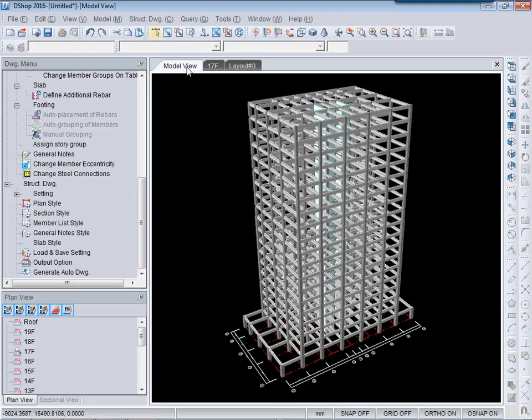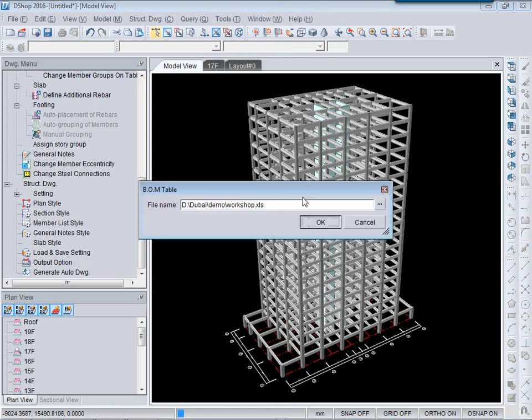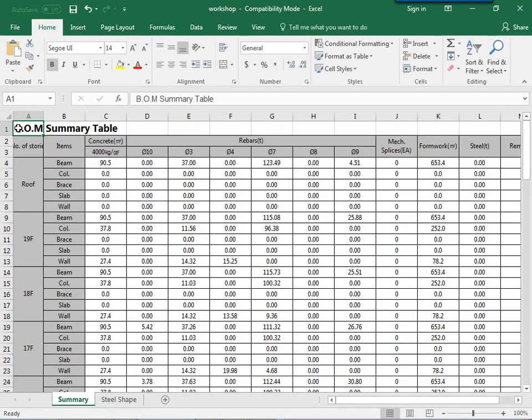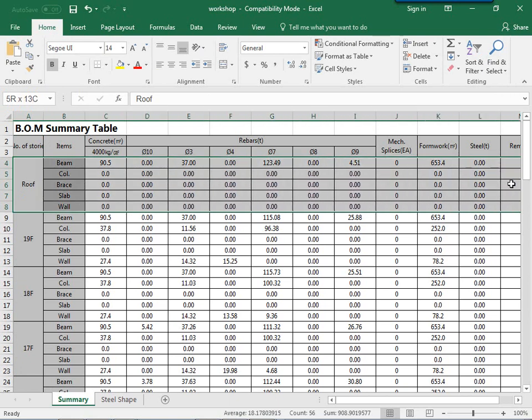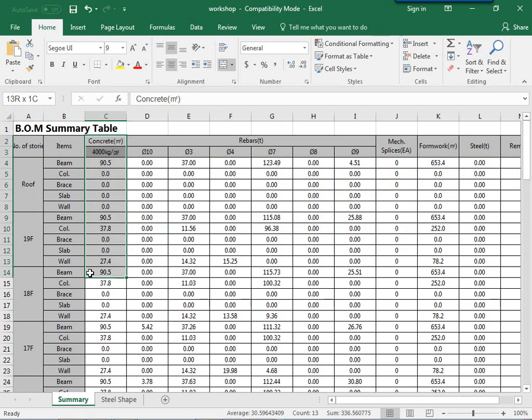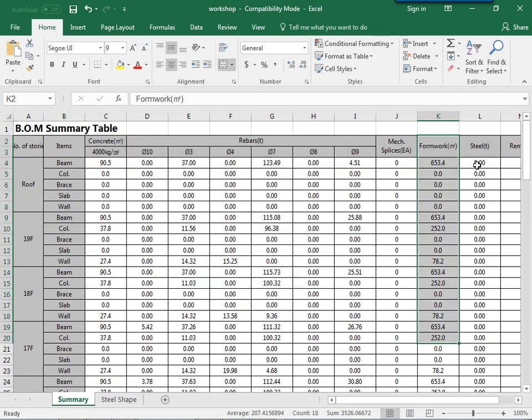Midas DShop also provides with the bill of materials. In the Excel format, for every floor, the bill of material is provided. The concrete in meter cube, rebars in tonnage, formwork in meter square, and structural steel, if any, in tonnage again.